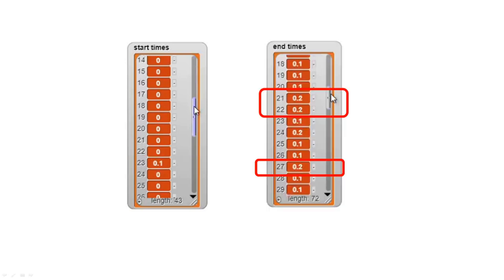Let us now go to the end times list. As already mentioned, the existence of values in this list means that the loop is not fast enough. In advance, we now know that two consecutive executions of the loop occasionally need more than 0.2 seconds. We know that when the timer is equal to 0.2, the actual time is less than 0.3. Assuming that the timer remains equal to 0.2 when the second consecutive execution of the loop ends, we conclude that each execution of the loop takes less than 0.15 seconds.